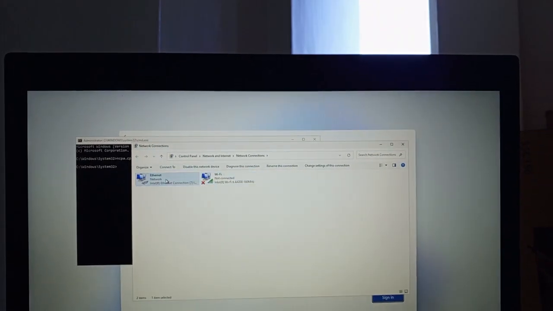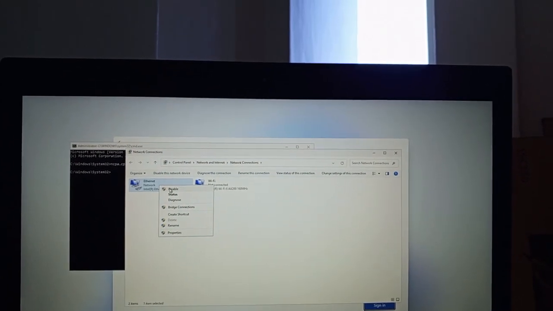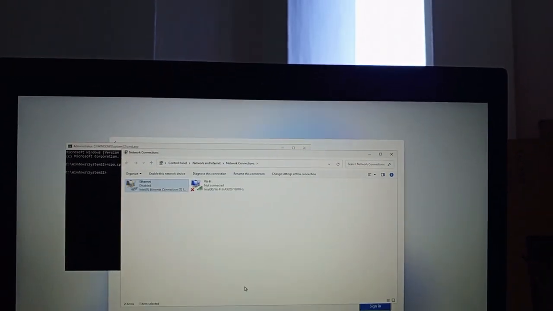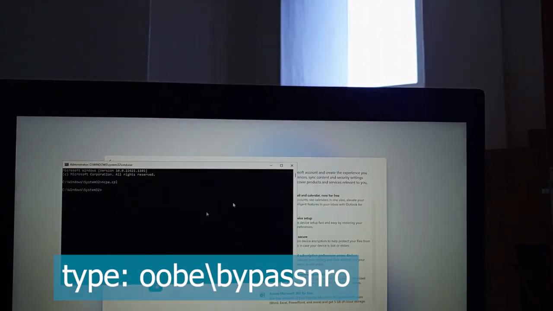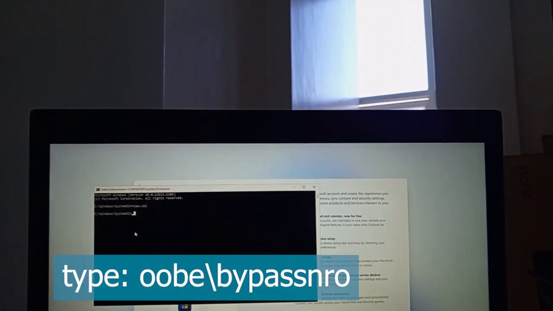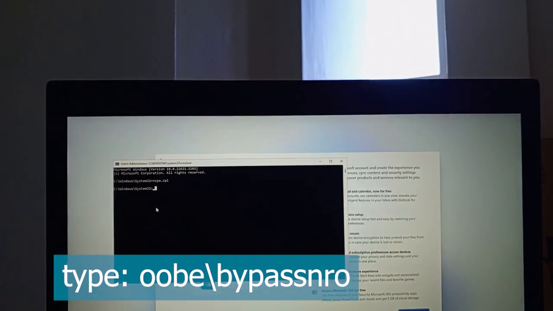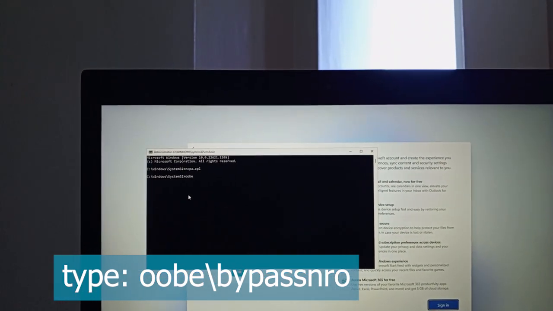After turning off the Ethernet, I'll simply type OOBE. You type OOBE after disabling your internet.